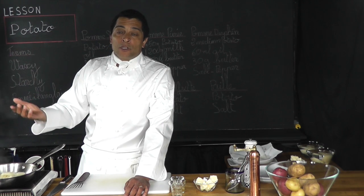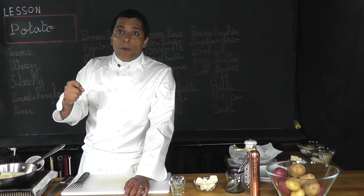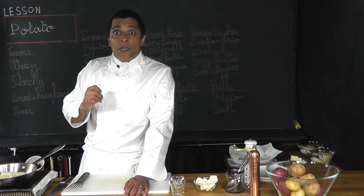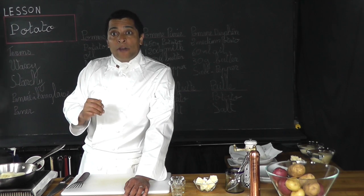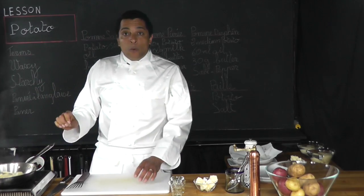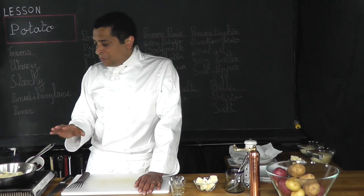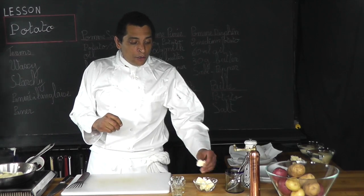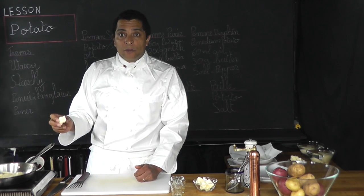There's another kind of recipe that we call pomme rissolée. In that one, the potatoes are first blanched in water to pre-cook them and finish the same way I'm doing it here. Pomme rissolée. I'm going to wait a little bit, maybe 2-3 minutes, till I start developing a little bit of color, and then I will add a nice little piece of butter to it to finish it up.